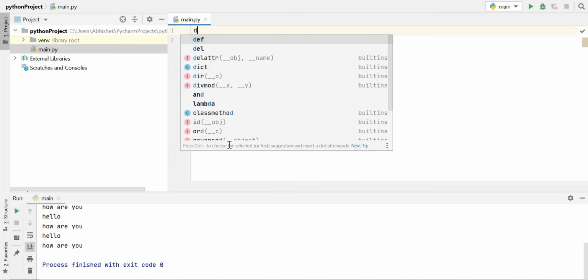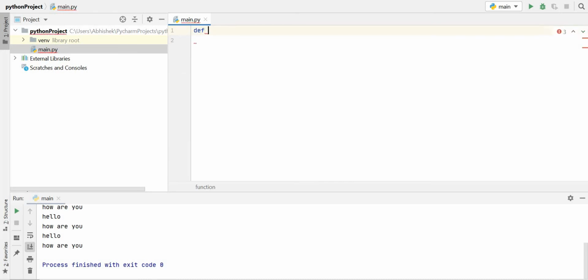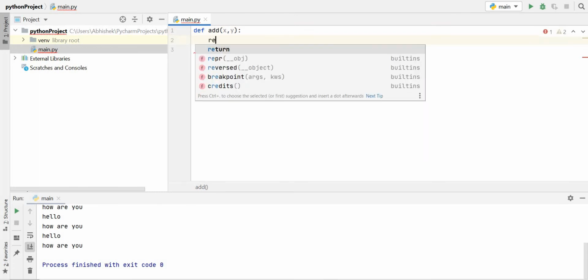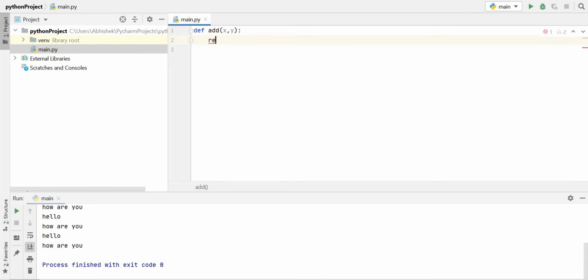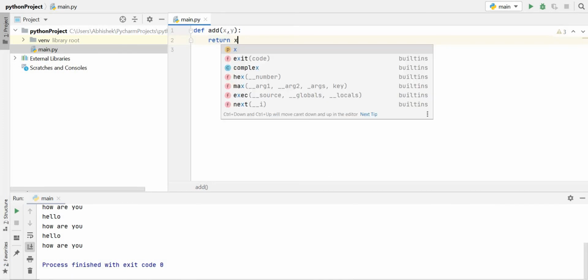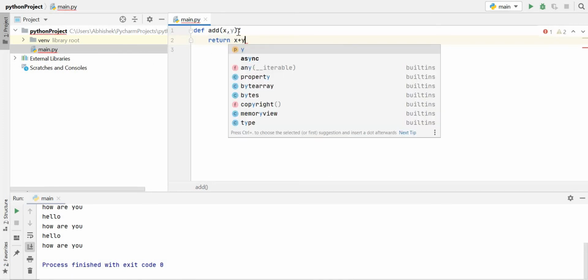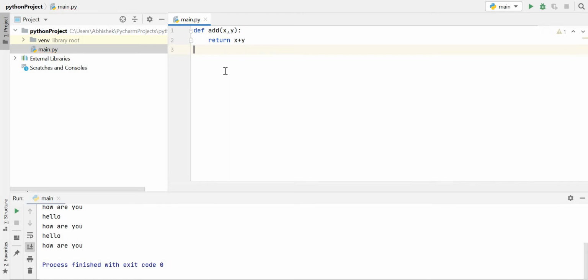Okay, so now let's do some mathematical functions. First we're going to start with addition. We can add two numbers by add function, but we need to define a function first. So def add, x comma y, colon, enter, return. Return is used so that when I write this or the user writes this, it will return x plus y. Okay, enter.